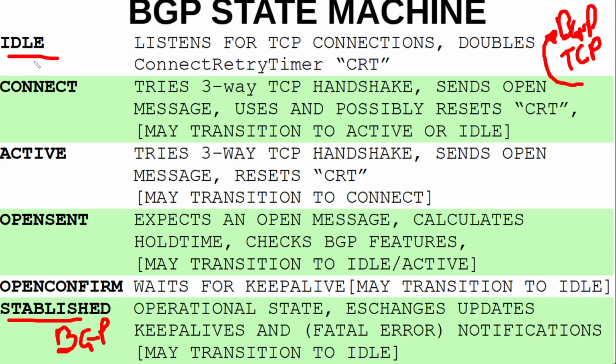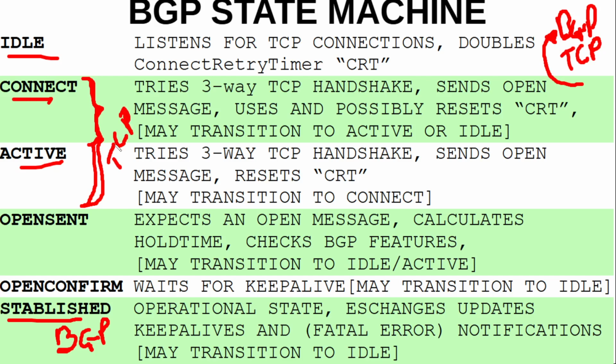So when we are actually doing nothing, we are called idle. And then when a device wakes up and tries to connect to the other device, this can be in connect or active mode. So in these two modes or states, the three-way handshake is being tried.